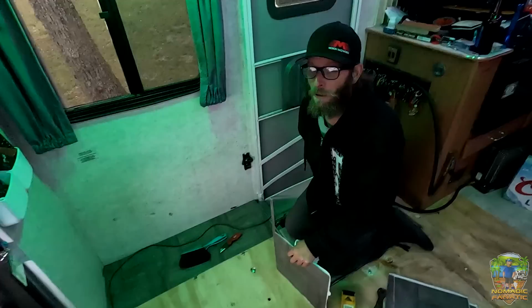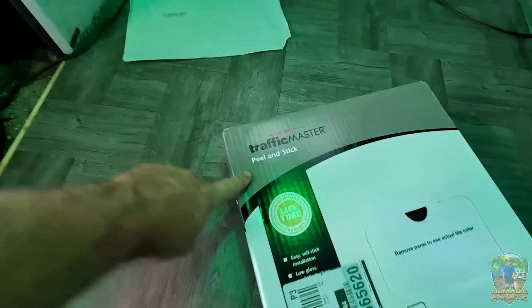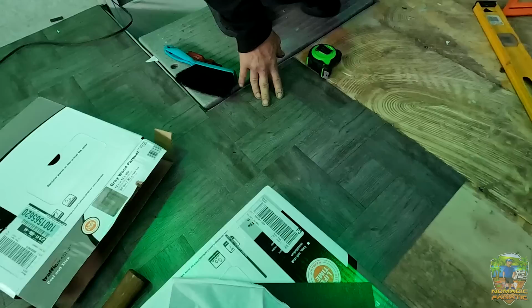By the way, the stuff we're using, we got at Home Depot. Same stuff I made a video on maybe 5-6 years ago. Traffic Master peel and stick, 12-inch by 12-inch squares. And they go down pretty easy. They're pretty easy to cut and kind of make your corners.